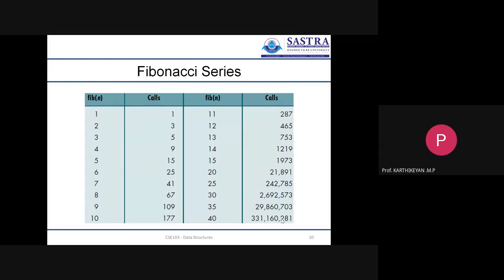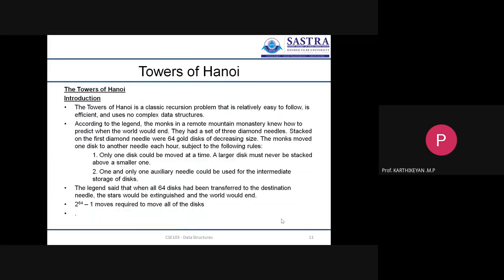Now the third example that we are going to discuss is Towers of Hanoi. This program also you might have implemented in your Programming in C course. Before entering into the Towers of Hanoi, just a brief introduction. It is based on some story. So what is the story here?